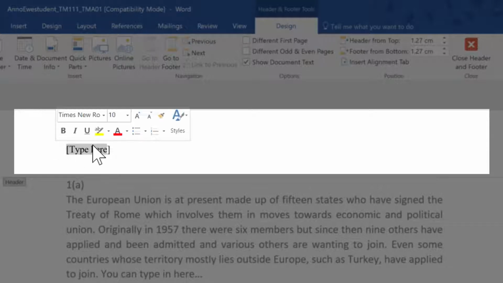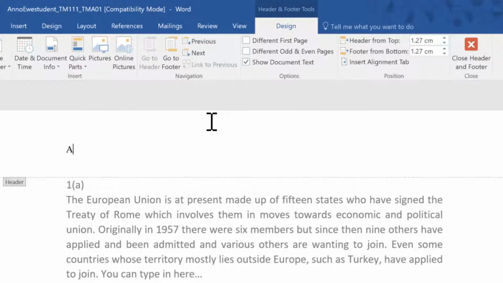Now you can enter the sort of details that you want to appear on every page. I'm going to use an example Open University student called an OU student. Just type your name in and then use the Tab key to move to the next part. It's best not to use the spacebar for this because it can add all sorts of formatting problems into a document. When you press Tab after entering your name, the cursor moves to the centre of the header.